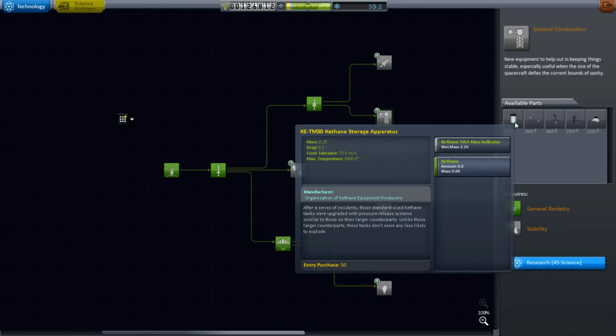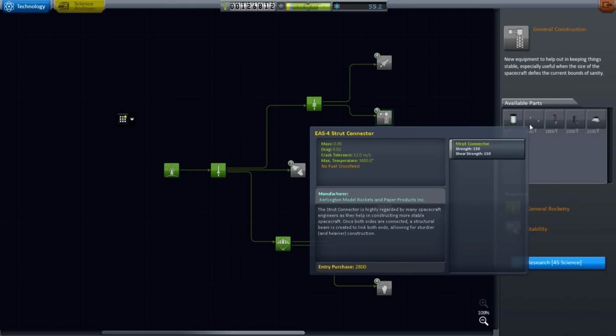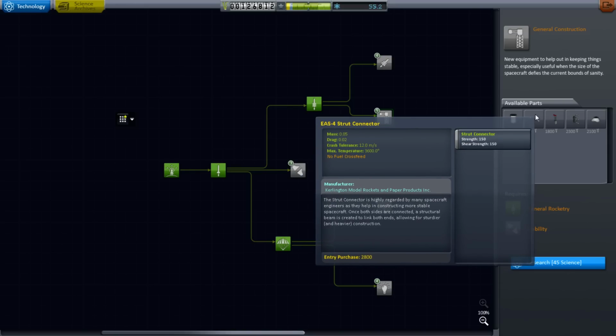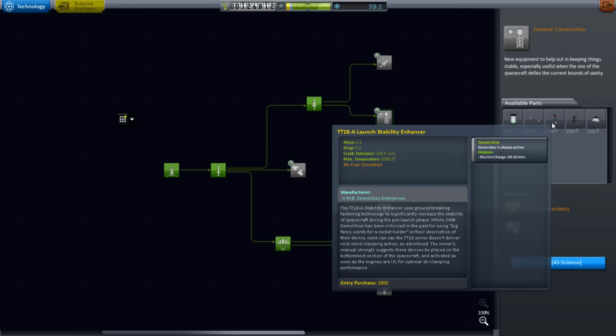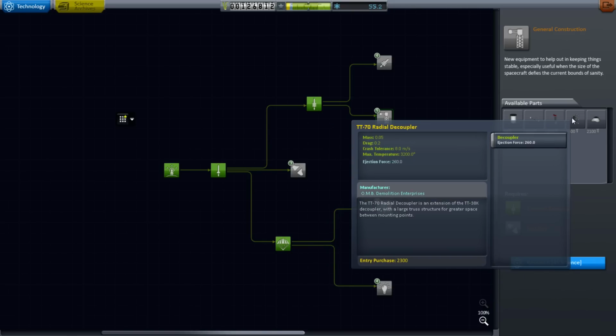It also apparently has the Kethane module, even though it said it was disabled. Weird. Anyway, it has 3 of my most important objects in the game to me. It has the strut connector, which is used to keep your ship from falling apart, from shaking itself apart. It has the launch stability enhancer, which you can attach to the side of the ship and disengage, allowing it to, you know, not have to sustain the weight of it on the engines, which is ridiculous at times. And the radial decoupler, which is my favorite decoupler.